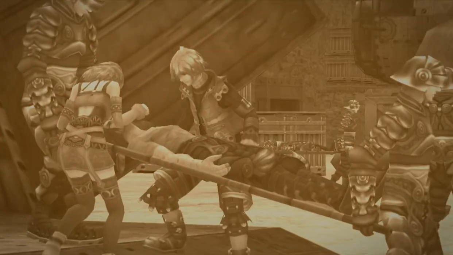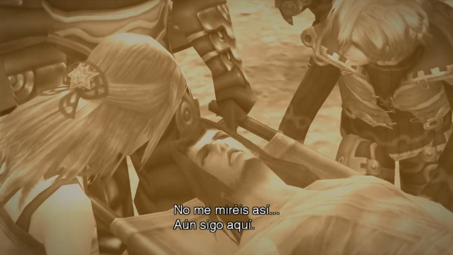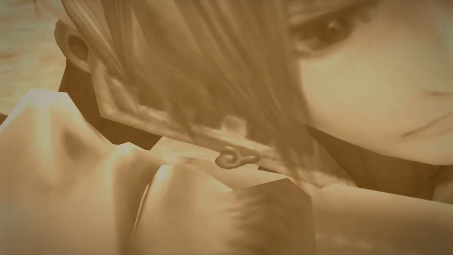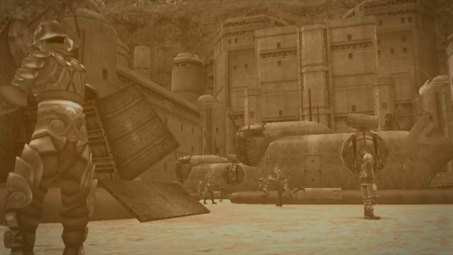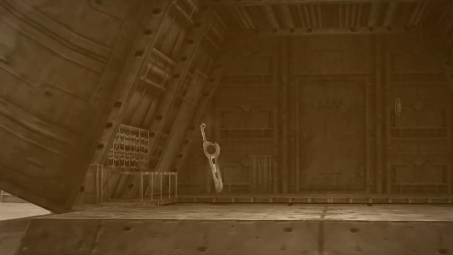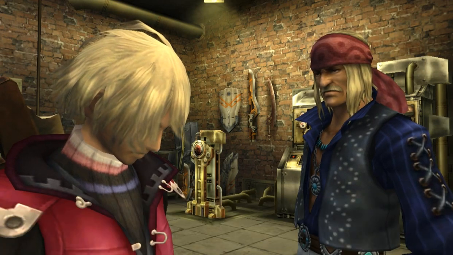Dunban! Dunban! Prioritize the most severely injured! Come on, get a move on! Dunban! Don't look like that. I haven't come yet. Oh. Shulk. Oh. The Monado. It was controlling me. Even so, it saved us. Saved our future. Next, it will be up to you. Dunban.